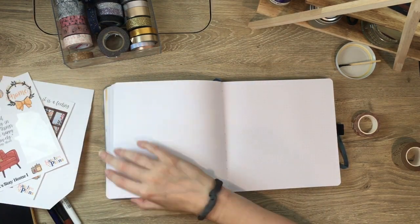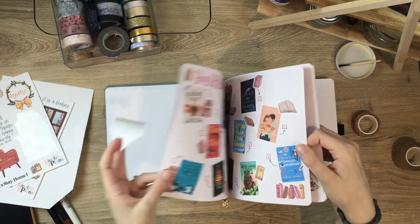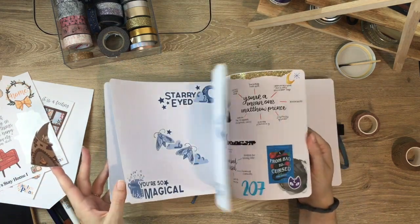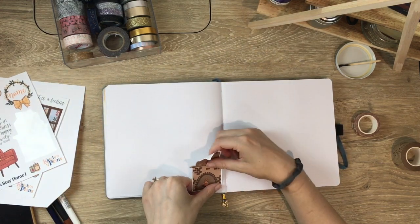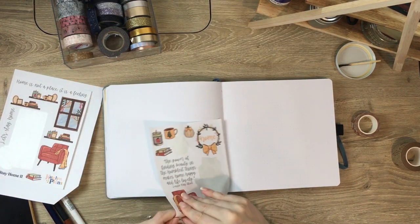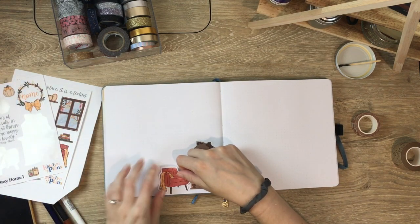It is a sapphic Christmas romance slash rom-com set in Portland. It's written by Allison Cochran, who wrote The Charm Offensive, which everyone that I've talked to has really loved that book, just because it was sort of the first of its kind. And I haven't read a sapphic Christmas rom-com, though I do know that they do exist.